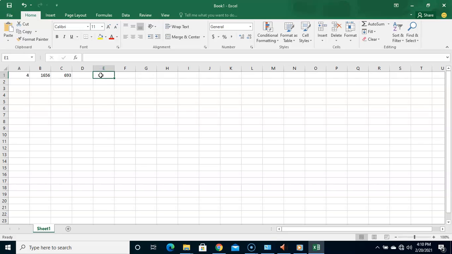Now the next thing I want to show you are the operators we have on Microsoft Excel. So your plus sign is still this sign on Microsoft Excel. Do you understand that now? It is still plus.